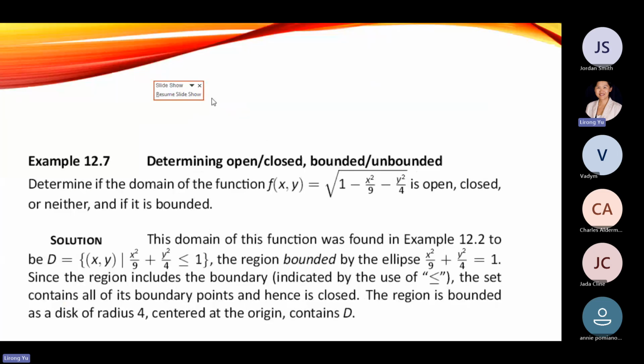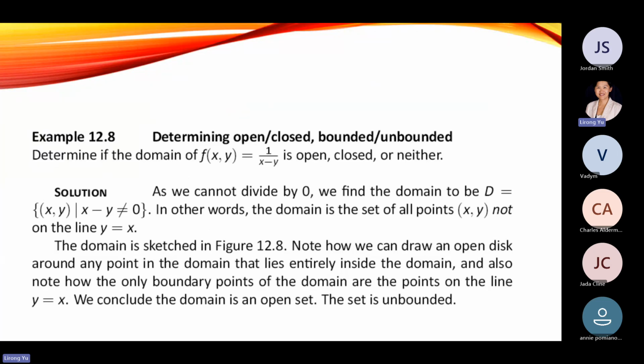We might see a couple more questions about the domain. In this one, we want to determine the domain. This is something we determined before. The calculation has subtraction and division. Subtraction can be done for any number, so there's no domain concern. Division is not like that. When we have division, we want to make sure the denominator is not 0, so we take out points where x equals y, since those points cannot be in the domain. So the domain of this function will be all x and y pairs except when x equals y. As long as x is not equal to y, it's in the domain.